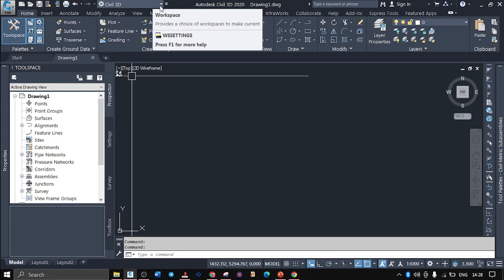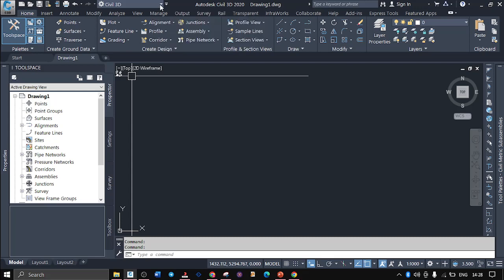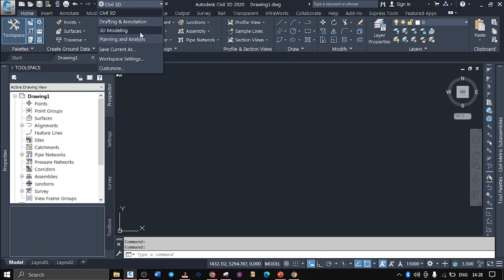Then here we have the workspace. The workspace enables us to switch between other modes of Civil 3D. Now, when we click here, it provides us with other functionalities.